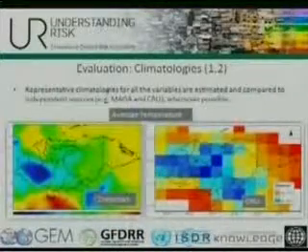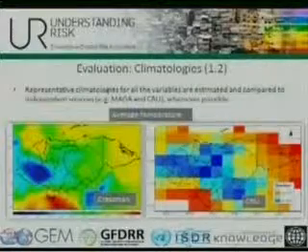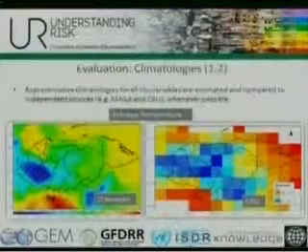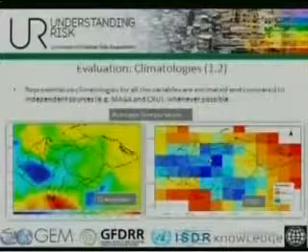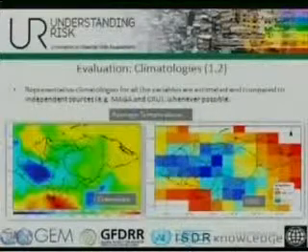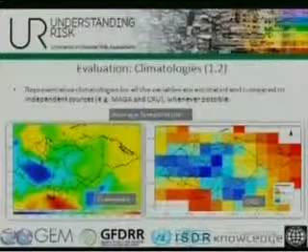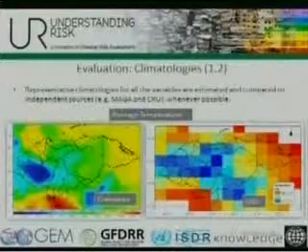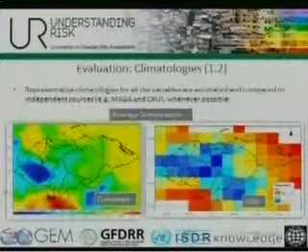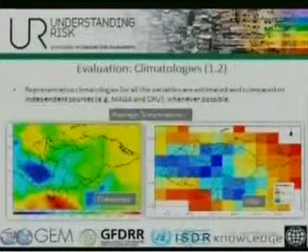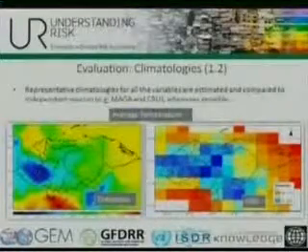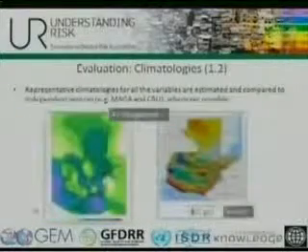This is another climatology, the daily average temperature for Honduras. In this case, we were not able to find any regional climatology, so we worked with the Climate Research Unit. Unfortunately, the resolution is not really good for comparison. This one makes much more sense because it is capturing the effect of the topography, but the range of values is very similar as well.